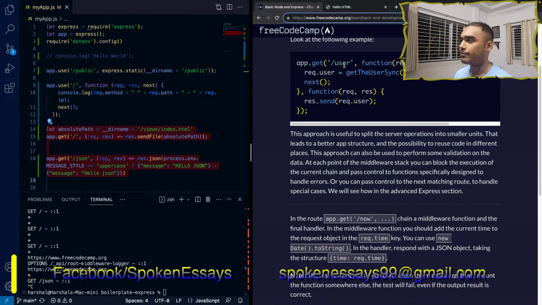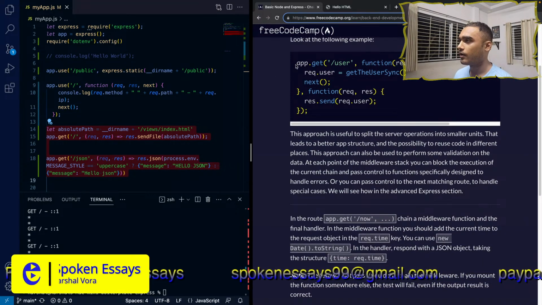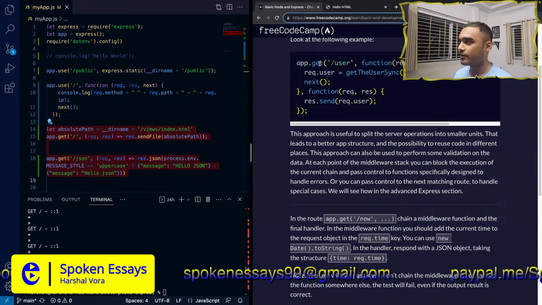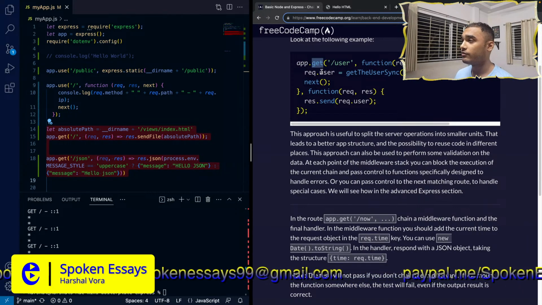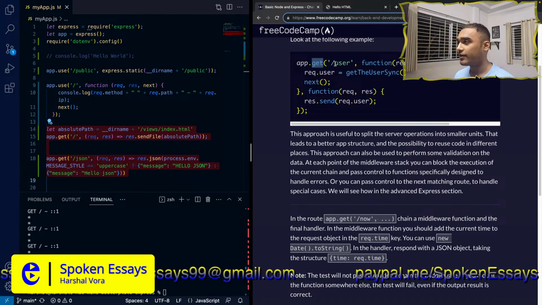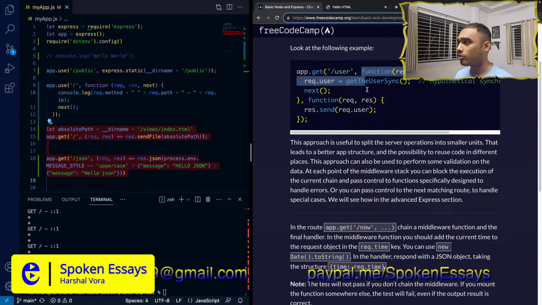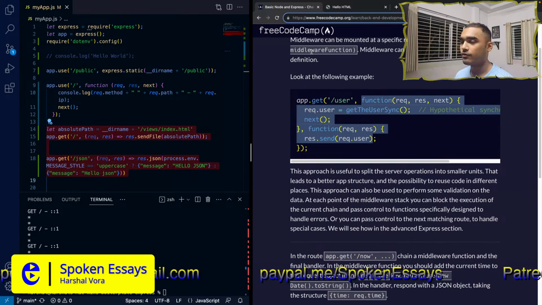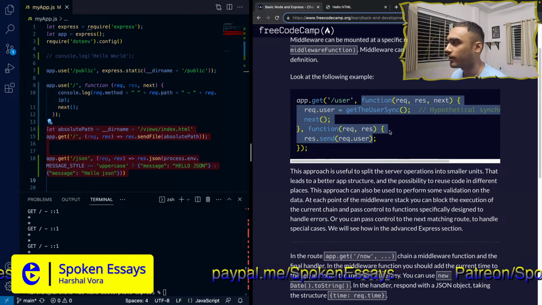So app.get user. This app, then that's the method, so it's the get method. Then we write the path, of course, and then we write the callback function, also what we know as the middleware function.